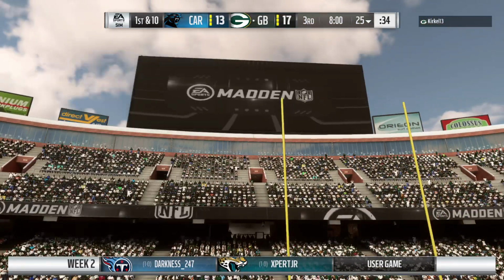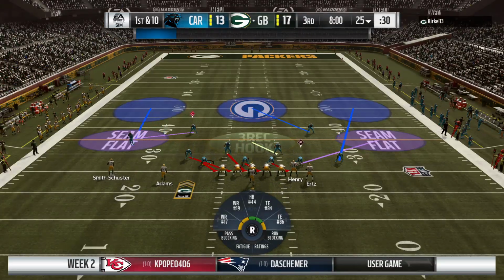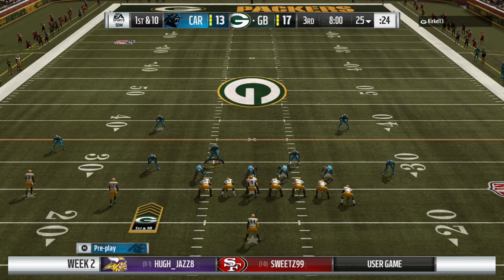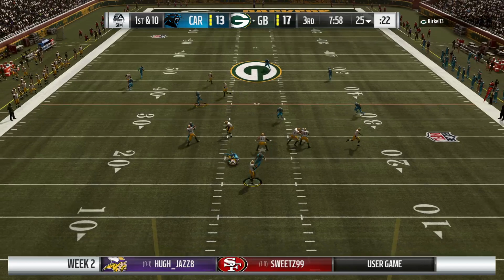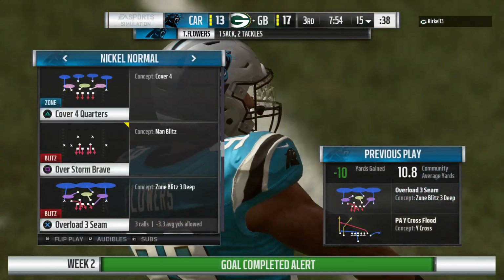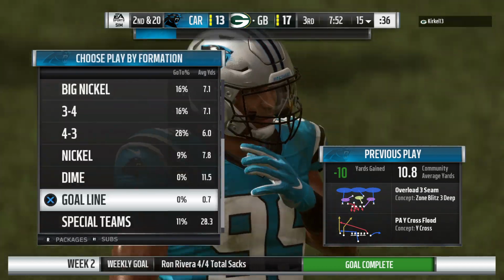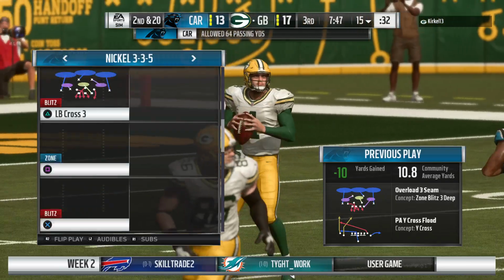I like the way you term that because now I think they go a little bit deeper into their playbook. They like what they just talked about. Change things up a little bit. Change your tendencies. Try and hit them a little bit more with some things. Rush coming, and he's taken down. Well, so much for setting the tone of the drive offensively. Giving up a big sack that loses that kind of yardage, not a great start.